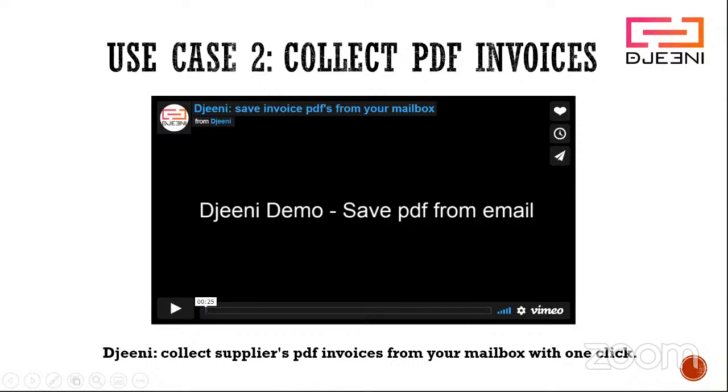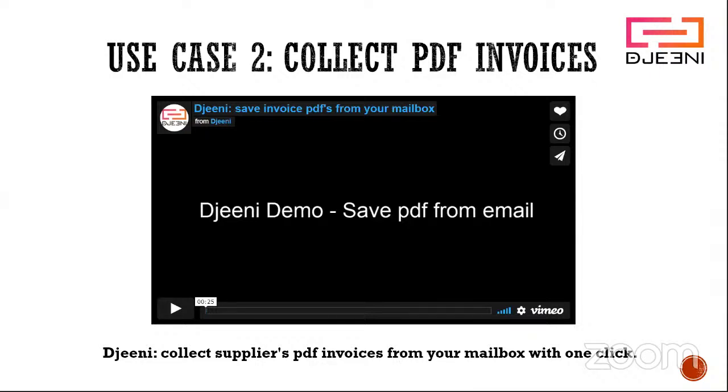Next one is how to collect PDF invoices. Not everyone has automated invoice collection processes. And what you can usually see is you might come from a corporate environment, you might work for a big mammoth, but believe me, there are plenty of organizations who are struggling every single day, or at least at month end close when it's peak time, to collect their information from inboxes.